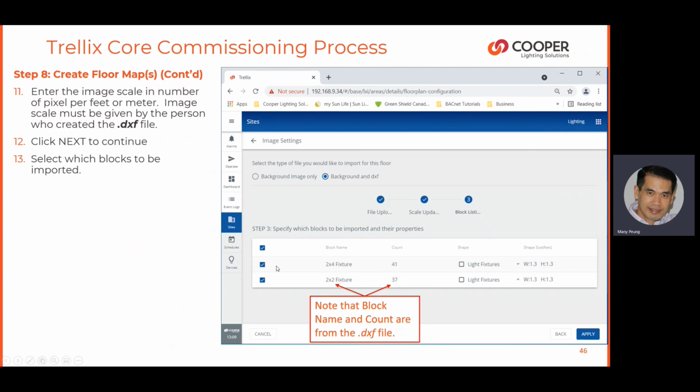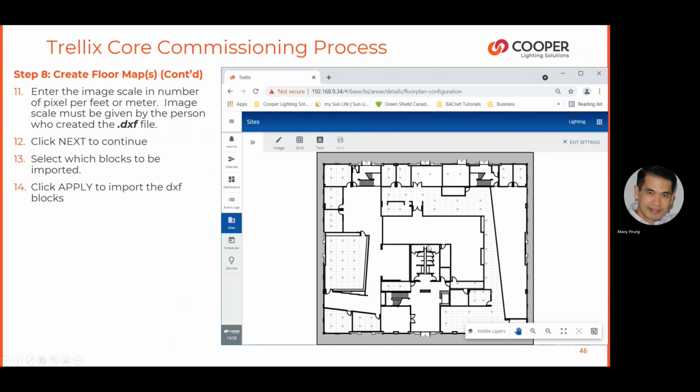Right, so we have to select the blocks that represent each fixture. We have to select them in order to import them onto the floor plan. Okay, so put the check mark beside each box in order to import it, and then click on the apply button. Okay, once we selected all those blocks, you can see that they actually show up on the floor plan there.